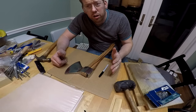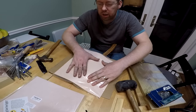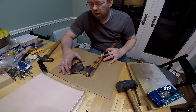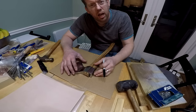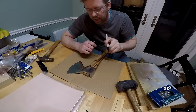Now, what I want to do is I want to do some wet forming where you get some leather wet and you mold it around the axe for a very snug contoured sheath. In order to do that, I need to create a spacer, because you don't want the sheath to be the exact same size as the hatchet. You want a little gap so that it'll come in and out easily.